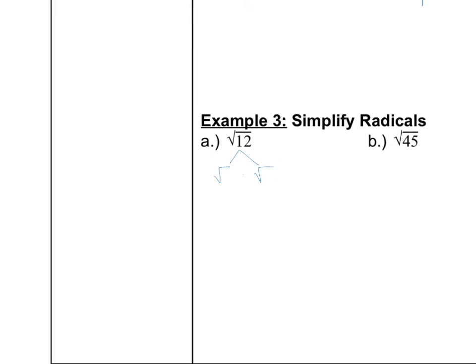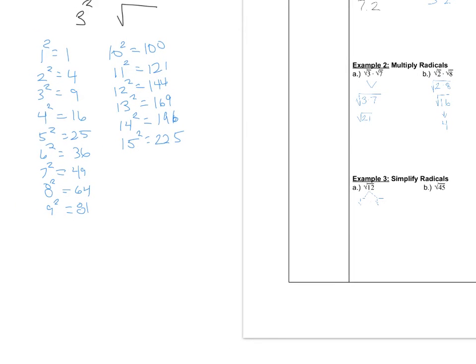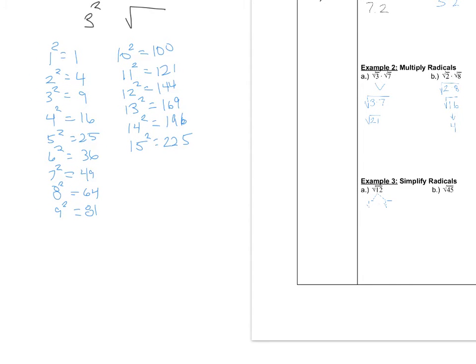So what you do is you go over here to your perfect squares sheet. We're dealing with 12. So we want to start with the biggest perfect square without going over 12. So 16 is too big. So now you've got to think 9. So what we're going to do is say, okay, can we take 12 divided by 9 and get an even number? If you do it, you'll get a decimal, so that doesn't work.